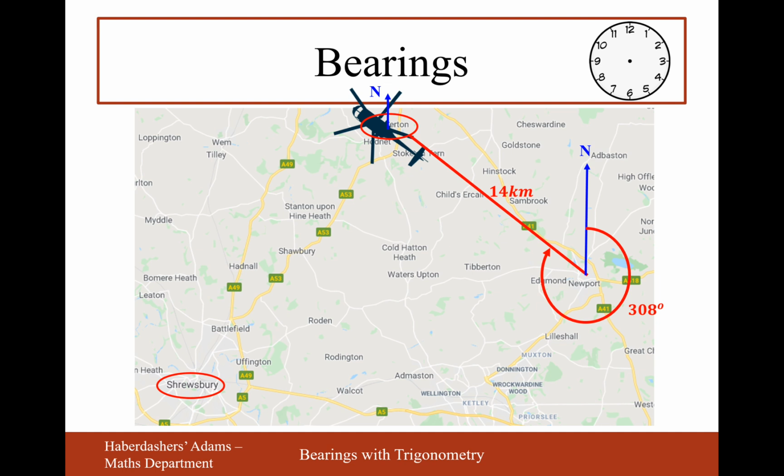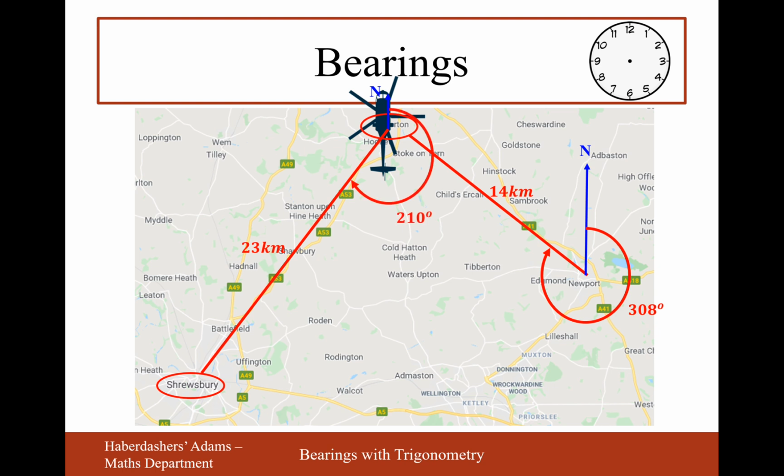So the helicopter pilot must always be thinking, okay, when I get this angle of rotation, it's always measured from north. So it's 23 kilometers away, but before the helicopter pilot sees the angle of rotation, it will imagine it's rotating back up to north, then it will get the number of 210 degrees, and then it will rotate round by 210 degrees, and then fly the patient to Shrewsbury.